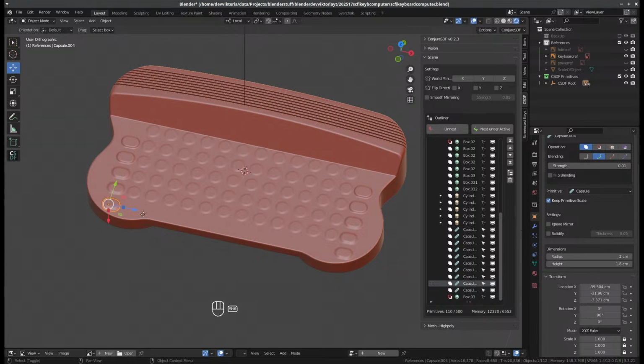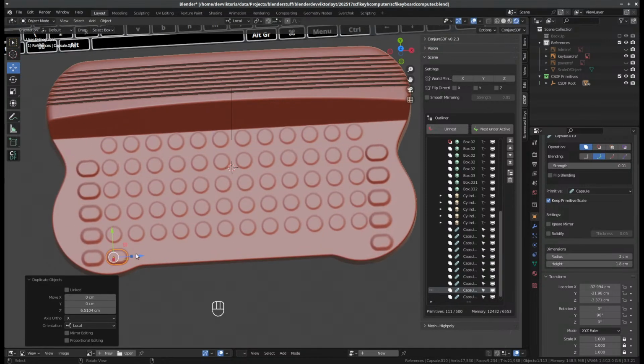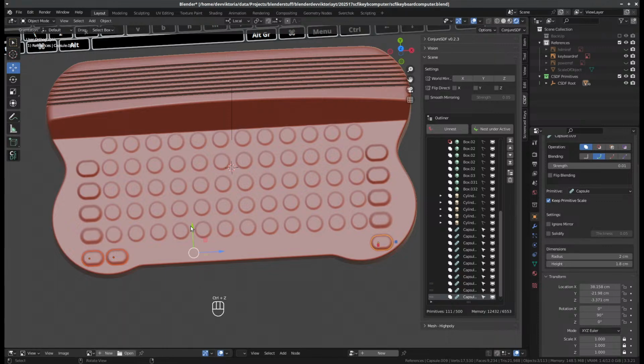So Shift D, Z, okay. And you know what? Let's grab these guys a bit up. Sorry, this one too, because we might not have enough space for the space bar.